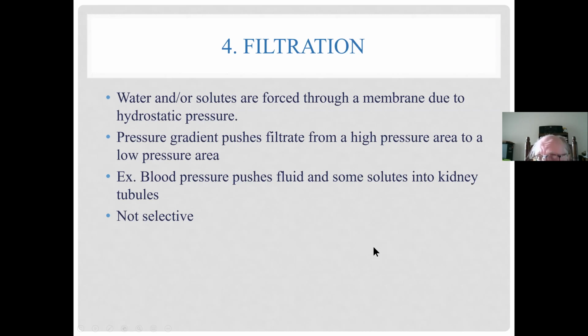It's like a theater: if the entrance has four cross doors, you can get a lot of people into the theater, but if your exits down the front let out one person at a time, it's harder to get that group out, and you can have a lot of pressure buildup. That's what happens in the glomerulus of the kidney. If you have leaky membranes, that fluid's going to come out and be collected, and it's going to be reabsorbed. It's not a selective thing. The only selective thing about it is that the big molecules don't come out because they can't get out the holes.